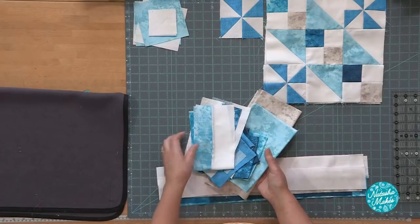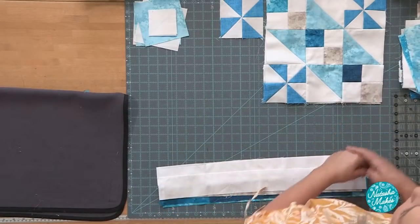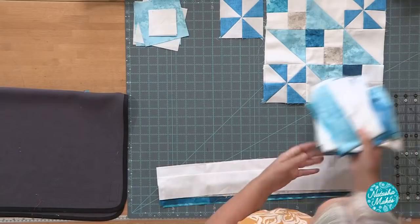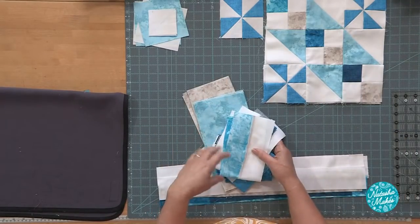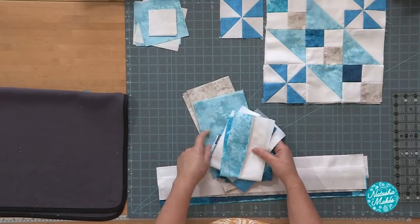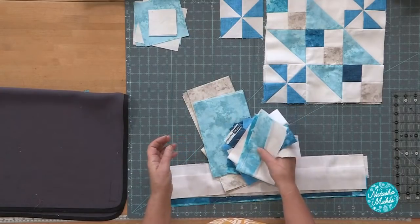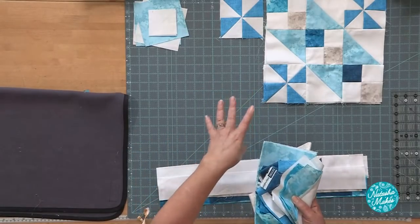So put that to one side. Well, that's the block kit, so for the block kit, that's that done. Hang on, bring that back into shot, Jane, because then you've got that spare. Apart from the fact that you've used all of your background fabric, which is our white in this block, which is reorderable by the half metre, you would probably have enough to make another block, maybe. Crikey. As well as your 4, because you're making 4 blocks with this fabric.